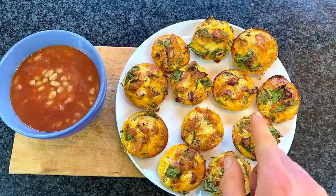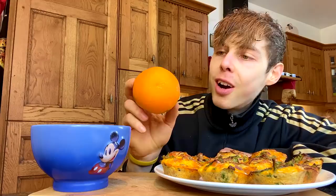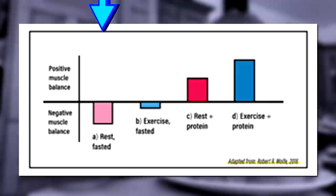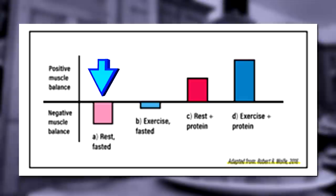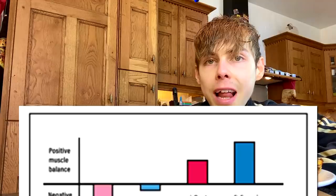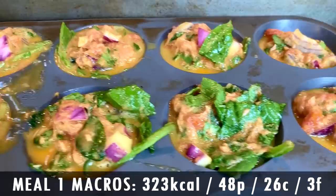The full recipe description will be linked down below. But there is something missing — one of the most satiating fruits on the planet: your orange. That is pretty much going to be breakfast. I already know someone is going to say: Scott, can I not intermittent fast and bank calories? Look, I would normally advocate intermittent fasting, but seeing as you are digging on such low calories and want to preserve as much lean body mass as possible, you would be stupid not to eat in the morning. As you can see in the graph by Wolf 2016, after an overnight fast, rates of muscle protein breakdown are significantly elevated, meaning you risk a load of muscle loss. But simply having a serving of protein, much like the egg muffins, can shift you back into a positive muscle balance to help preserve lean body mass. You want to stimulate MPS in the morning and minimise total calories while doing so. In terms of macros for this meal: 26 grams of carbs, 3 grams of fat, and 48 grams of protein — 323 calories. Meal numero uno kicked off the list.